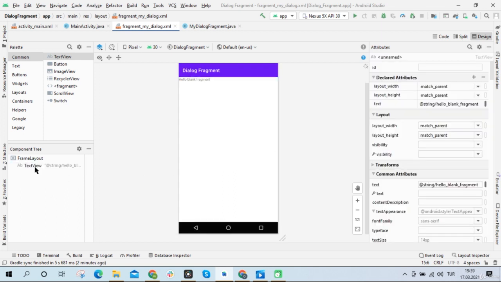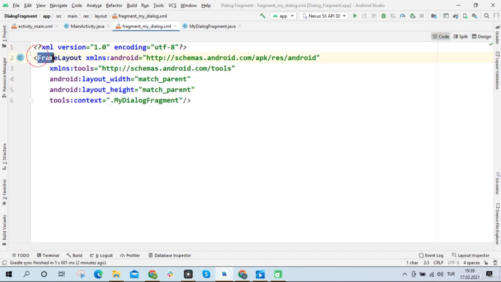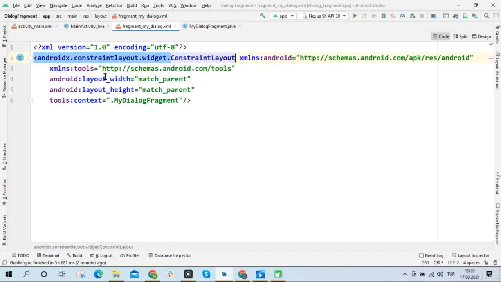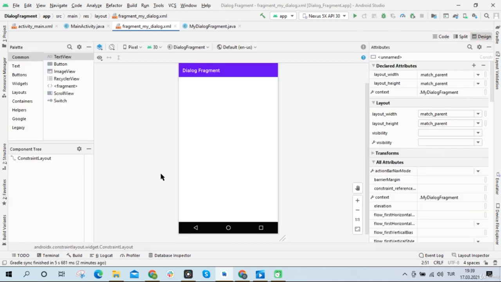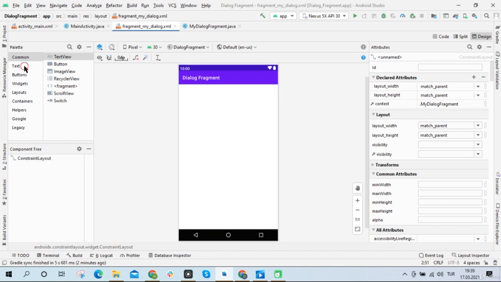So first, I'll delete the text view. Then I'll change the frame layout to be constraint layout. Then I will add an edit text here.